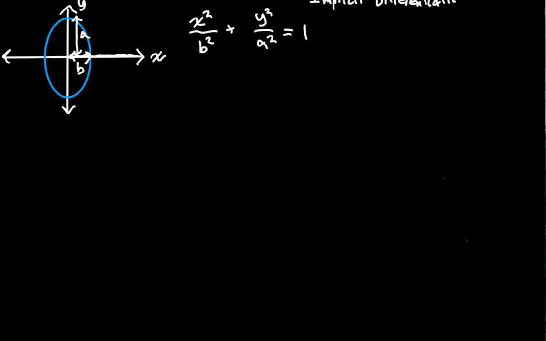Okay, so how can we do this with implicit differentiation? Well, I'm just going to take the derivative of both sides. So I'm going to take the derivative of the right side of the equation. I'm going to take the derivative of the left side of the equation.